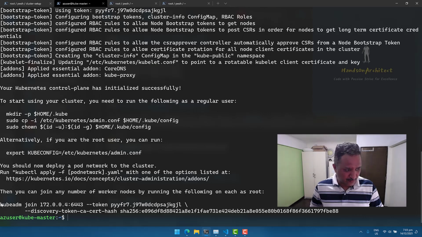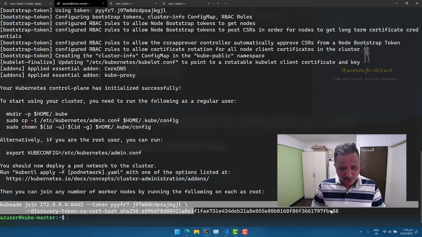So I will do this step, but before that, in order to join our worker nodes, we also need this join command to be copied. So let me first copy this and store it.